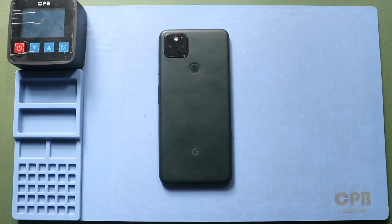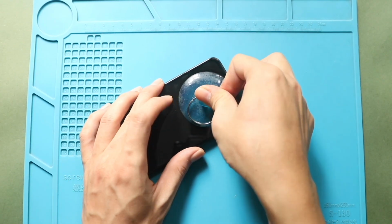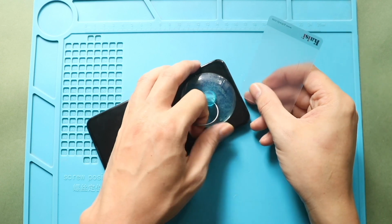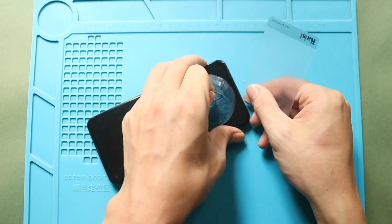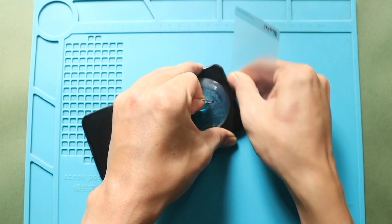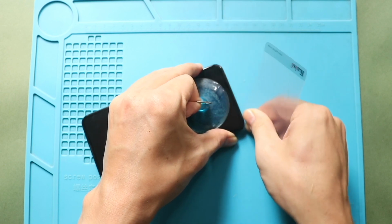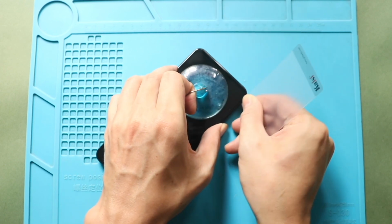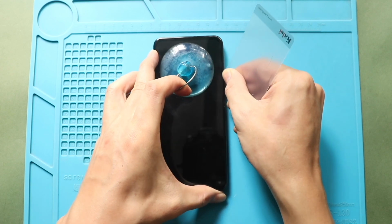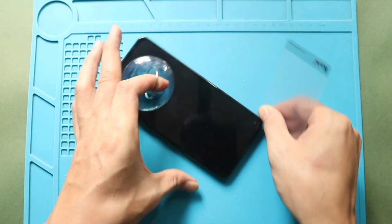Once you feel the heating is enough, use a suction cup to create a gap. The ideal place to use the suction cup is on the bottom of the screen. Gently lift the screen and insert a plastic car pry tool or something similar to cut the adhesive around the LCD screen. This process will take time. While working around, be gentle. The LCD flex connector cable is on the left hand side of the screen. Always use the edge of the plastic car pry tool to avoid internal damage.